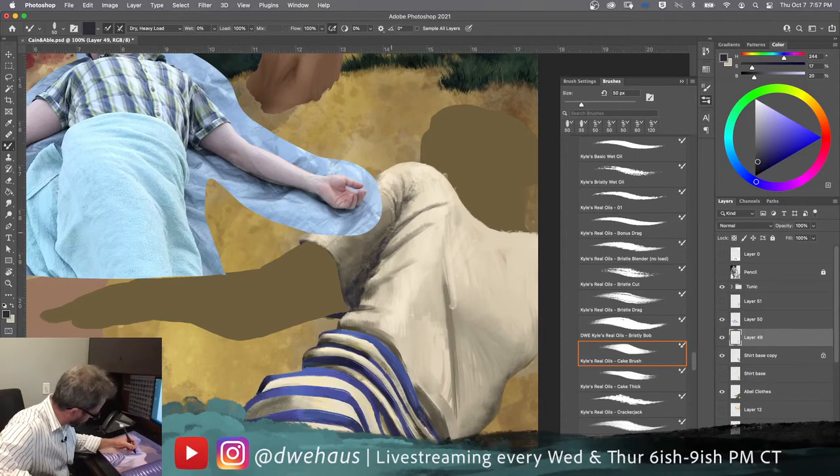And you know, in a real oil scenario, you would just be painting it back away. Blending it in. Painting it back.